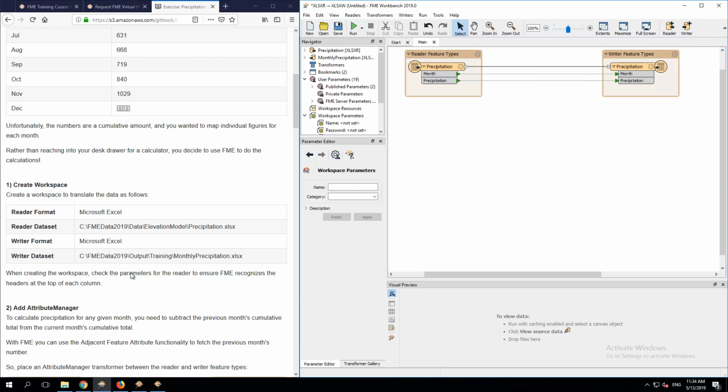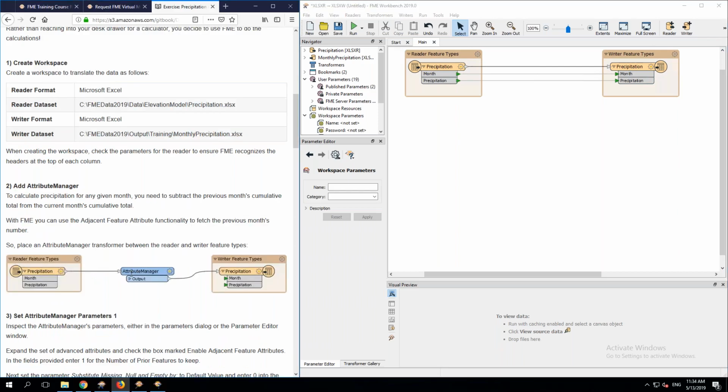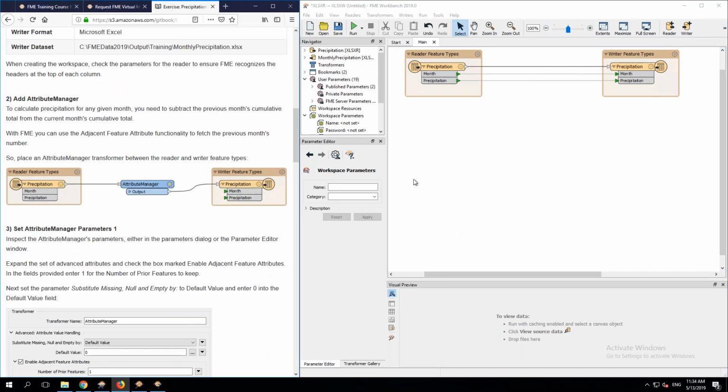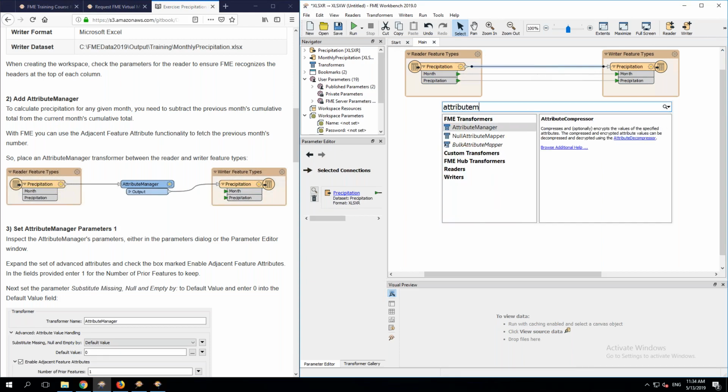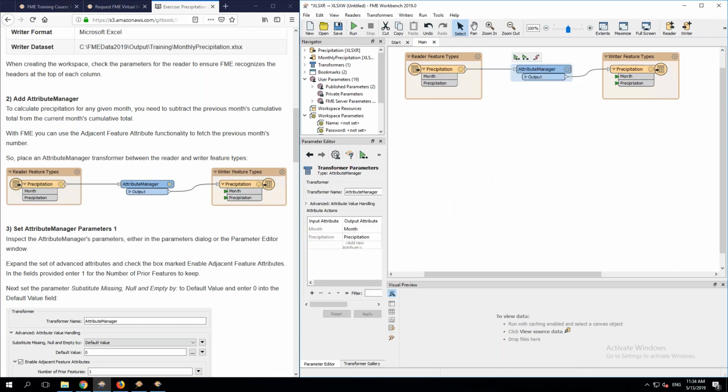What we need to do now is put an attribute manager in the middle to carry out that calculation. So I'm going to click on that connection between the two, type attribute manager, and put one of those transformers down.